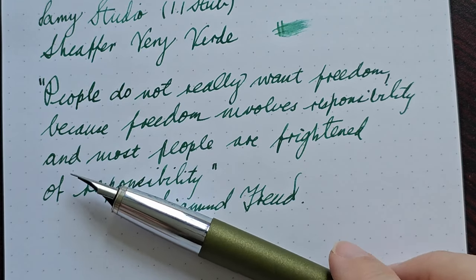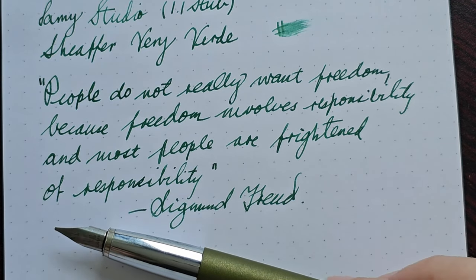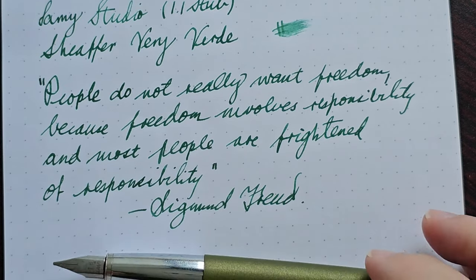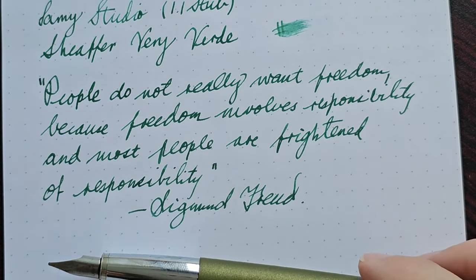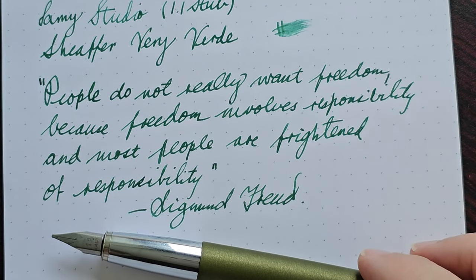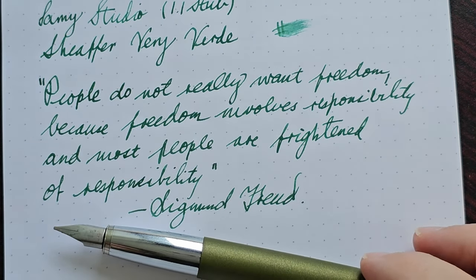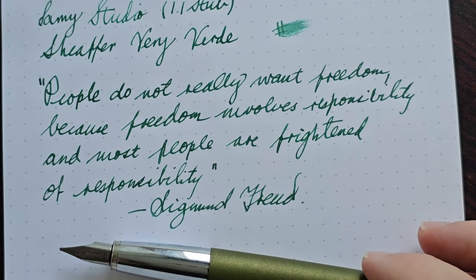And I don't particularly like having to fix something that I just purchased. So that for me is not a great start. But I would say the nib is not horrible. But because I have the other one, because I have experience writing with a nib like this, I know that it can be better. So it's disappointing that it's not.